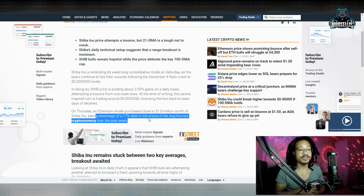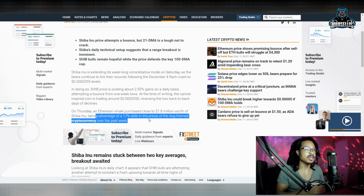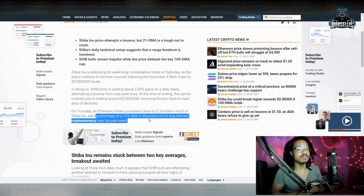If you watch my Dogecoin videos and you see how much these whales are buying every single day and how much they're transacting between different wallets every single day, from $60 million to $100 million, $5 million per purchase, multiple purchases per day, we're seeing those kinds of buys there. So this isn't too significant. What I noticed is that Shiba Inu whales don't trade as much as Dogecoin whales.